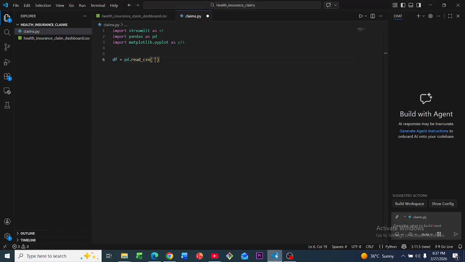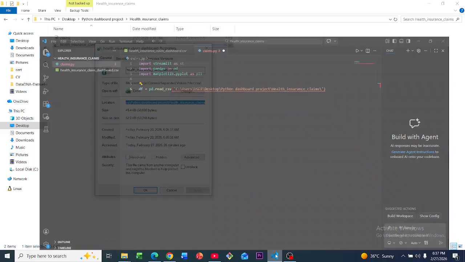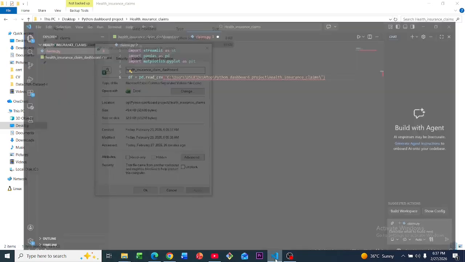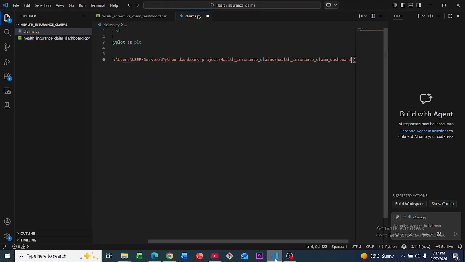Let's go back to our VS Code and paste this. And this is not all, we also need the name and the extension of this file. So a backward slash, let's go back, and now what we need is the name. So this is the name of the file, right? And we also need the extension .csv. So we can go back, we'll be adding this, and we just add the .csv. All right, so once we are done with that, we can go ahead. In front of this, we can add this r so that we'll be able to read this file.